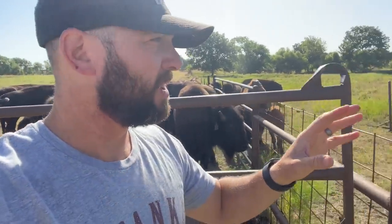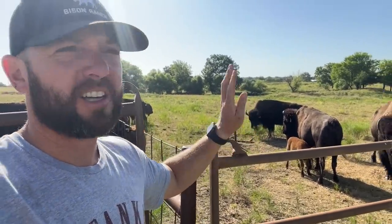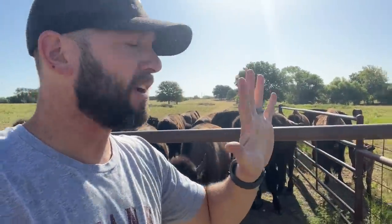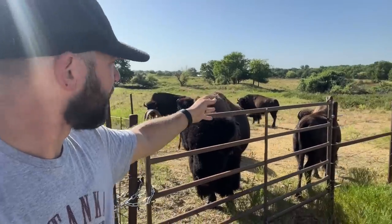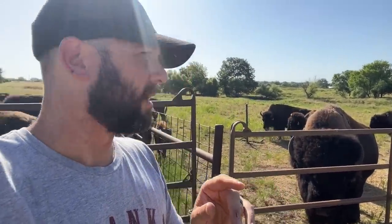Since I'm up here, a lot of people have been asking about Haas. If Big Joe is infertile, for these 4 cows, and I've only got 4 cows that are breedable in this pasture, at the entire Ponderosa, there's only 4. Actually, there's 5 now, let me correct that. I do have one that is now 2 years old and able to breed. So we have 5, and I just realized that because she's one of my young ones, but she's right over here. She is 2 now, and so she's able to breed this summer.